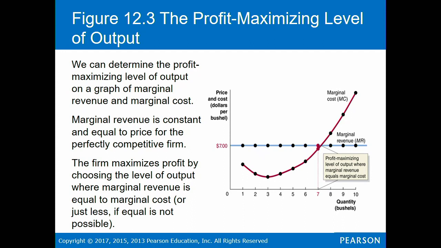But for these numbers, we're looking at most graphs. It'll be much easier when we're looking at firms that produce more than just 10 units. When they're producing hundreds, you're far more likely to have it match up. Here we have $7 for the price. Marginal revenue equals demand. And we have marginal cost. So we're going to cross each other right there at 7 units. So that's where a firm wants to produce. That's where they've made themselves as well off as possible.